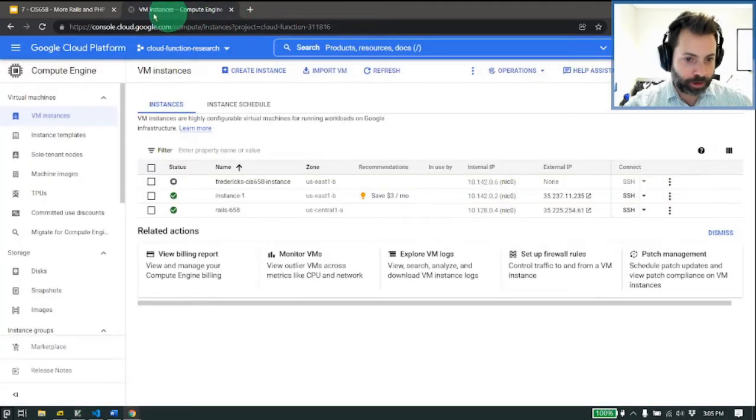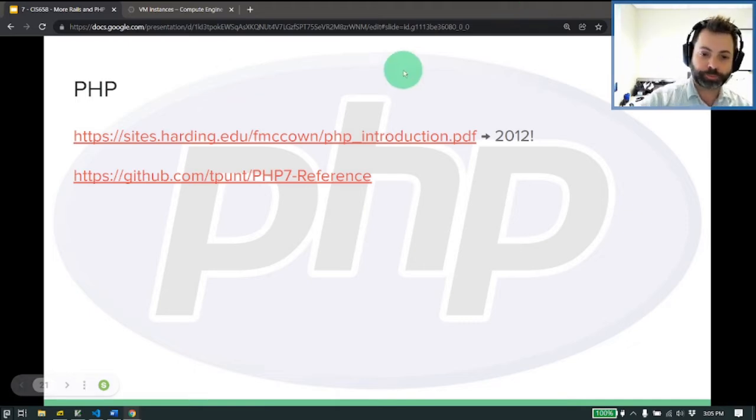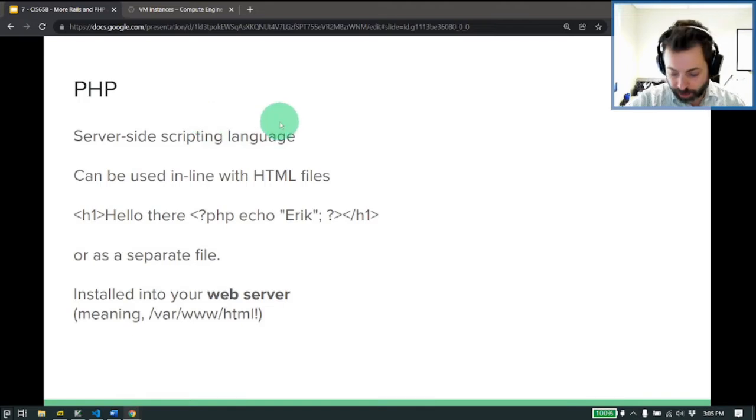If you are a complete newcomer to PHP, basically the big thing in recent years is making it much more object-oriented, kind of more extensible. I'm going to show you some very simple things that we can do with it, though. So, server-side scripting language, it can be used inline with HTML. So kind of like when we're doing the Rails view templates, we had that angle bracket percent sign. That's basically injecting a server-side script into our HTML code.